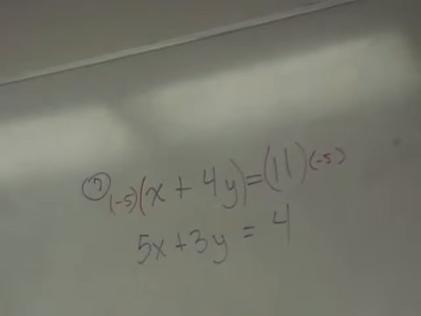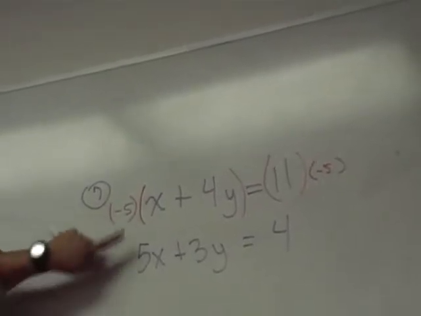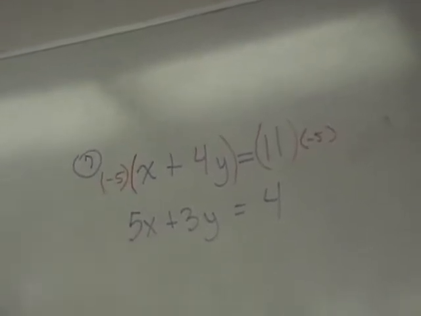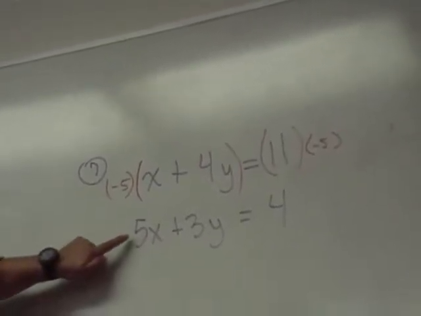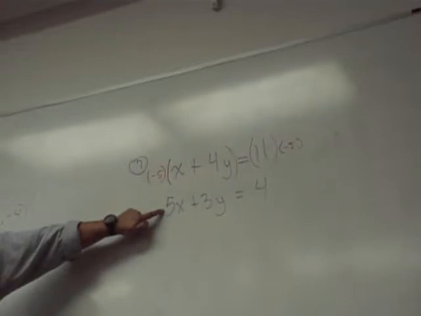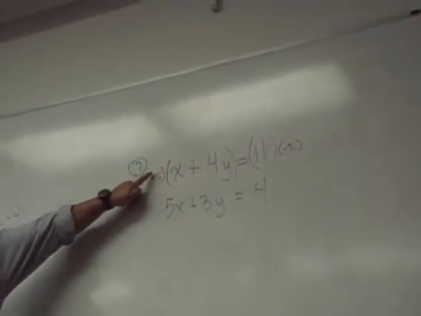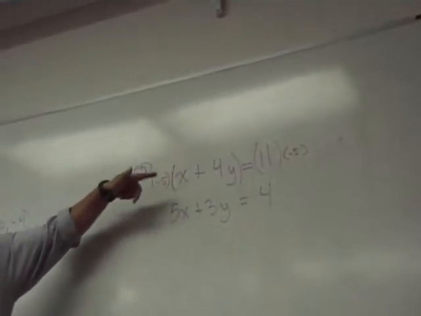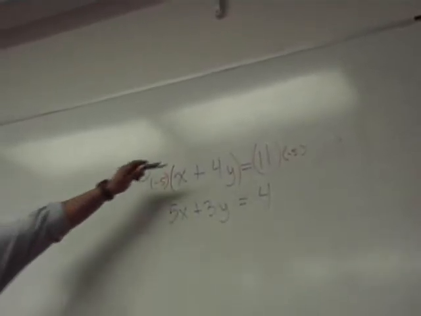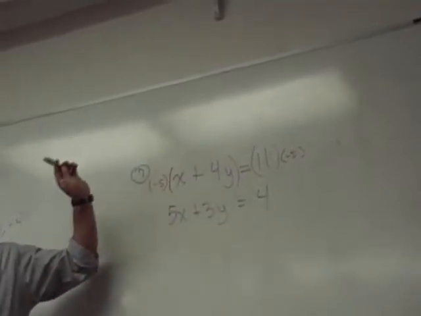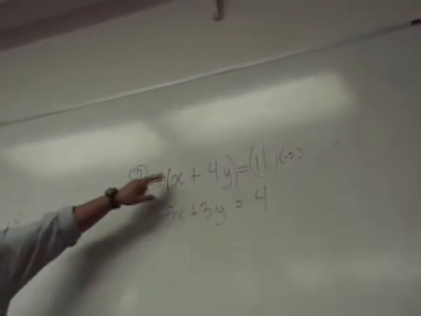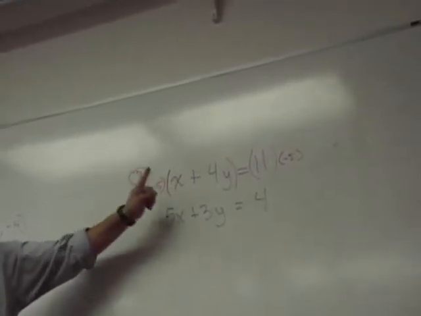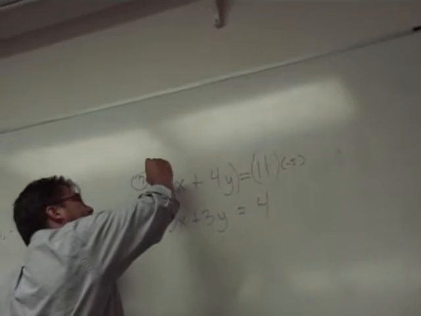And it's because you're looking for lowest common multiple between the two variables? Between these two. That's exactly right. You want this number to be the opposite of this one. So, let me ask you something. If this number had been a negative eight, why would you multiply the top equation? A positive eight. Exactly right. Because that would allow you to cancel the variables, right? Now, do we even care what the numbers are on the y? No. We have absolutely no interest there. Our objective is cancel the x's. We made that choice because the x has a one, a coefficient of one, which makes things easy to cancel out.